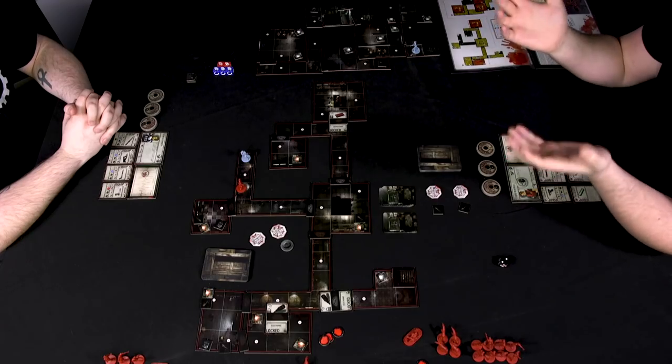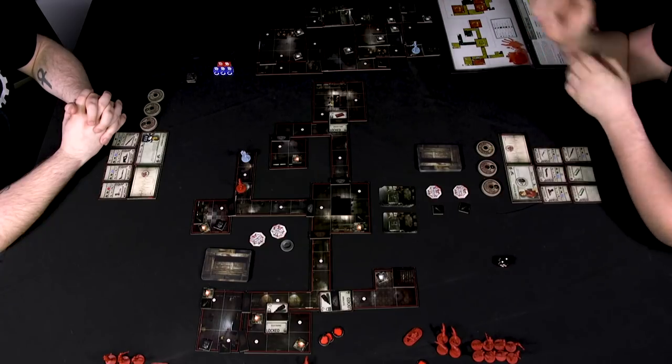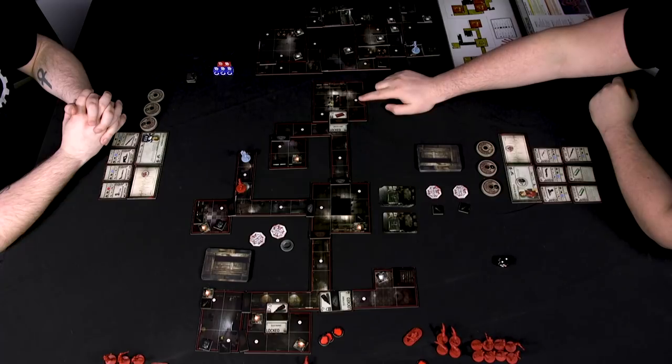Now, this mission is called Finding the Vaccine. We're very close to the end. We are in separate areas. We've gone off exploring. Electricity's gone off. We've become separated from each other. So, to complete this scenario, we need to make our way into the lab with the vaccine.